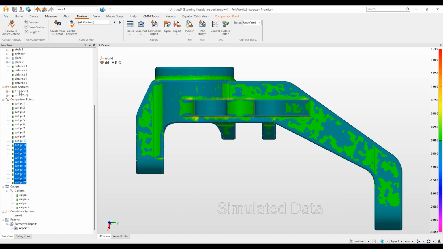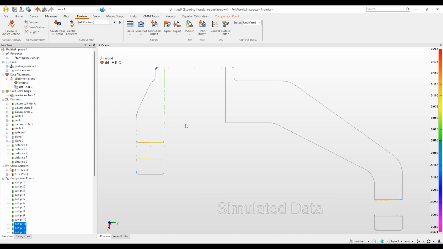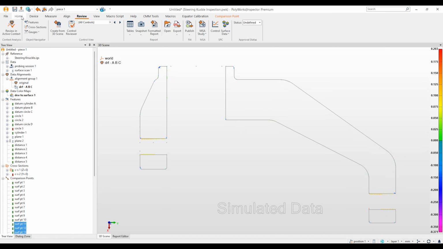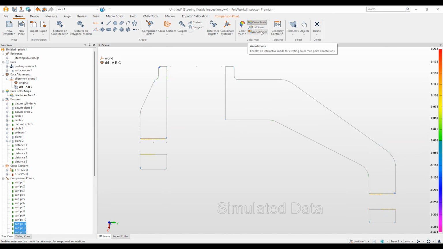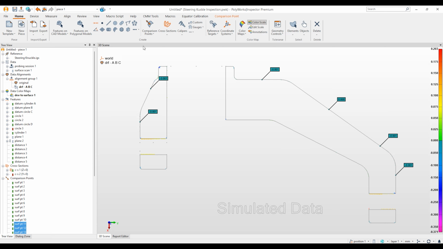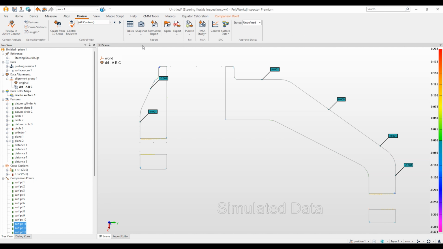And obviously, if there's anything else I need to report as well, say for example, I want to look at the cross sections in more detail. So I'll hide the CAD out of the way. I'll have just a cross section visible. Maybe, like I said, I'll add in some point annotations to quickly get some dimensional information, some deviation values. Obviously, this being a virtual scan, it's somewhat close to zero anyway, so it's not as obvious. But if I'm happy with that, I don't have to use the create control views option in the review. I can just still manually take snapshots. If I'm not interested in creating a table to go along with it, I can still just generate a snapshot.